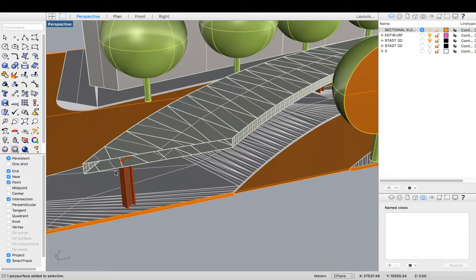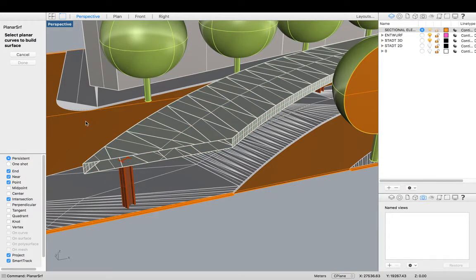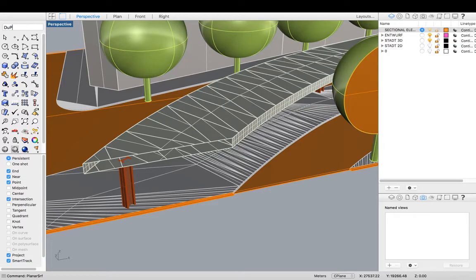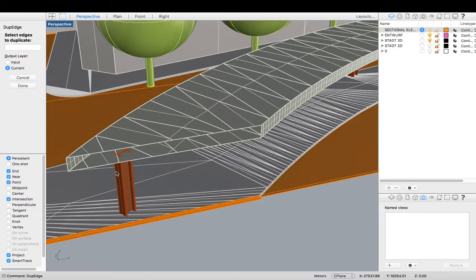So we're going to use the same command by first dupe edge, select the edge. You can see this is many separate edges. So you can either redraw this edge with the line tool, or select all the edges that want to be duplicated.